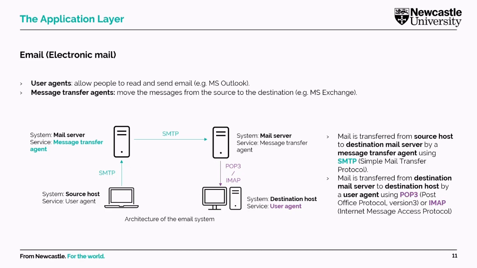This is run by the user agent so that it can show those emails to the user. So SMTP is used to push email into the mail server, and IMAP or POP3 is used to pull email from mail servers into your local machine, into your user agent. These are called transfer agents, which move messages from the source to the destination, and they operate behind the scenes. Right, any questions about this bit?